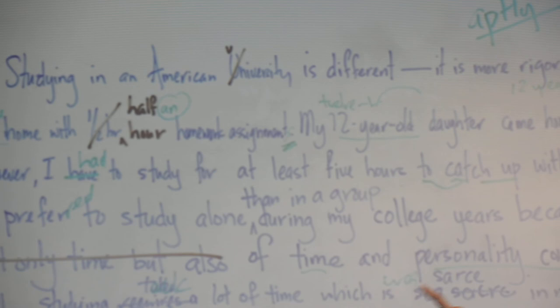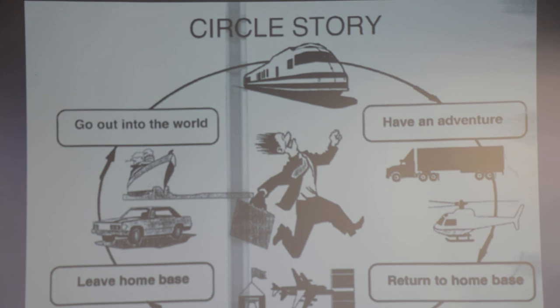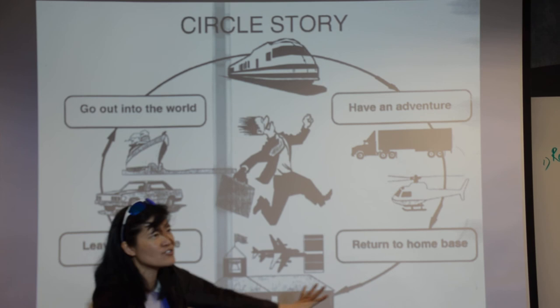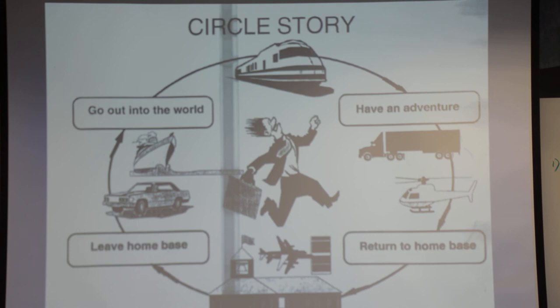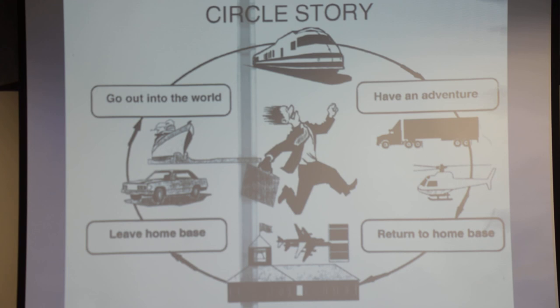Sometimes for activities, writing activities, we talk about the circle story, right? Home Alone. A story where people go out and have an adventure. They return home base. And they leave the home again. They go out in the world and have an adventure. It's a circle story, right? Some stories are like that. You can create a story chain. Everybody write a story. You create a character. Then after that, you create a situation. And they go for an adventure. And they push the paper. The paper gets to go around. Everybody creates something. And then it comes back, the original one. She goes, oh, the story is not what I thought of, but it's pretty fun, right?